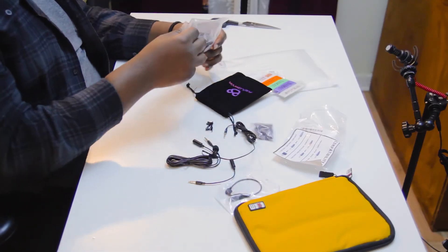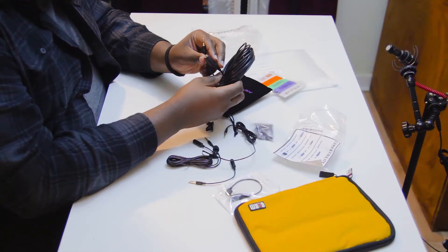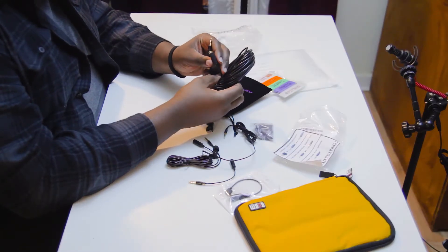Let me open this extension cable — I need a scissor. Using all my man strength going into beast mode. Okay, 25 feet worth of cable. I like this — it feels thicker than the Rode one right off the bat. The Rode extension cable feels kind of thin, but this one's thicker. That doesn't mean it's gonna last forever, but I paid 10 bucks for this too, so yeah, that's pretty much the haul.